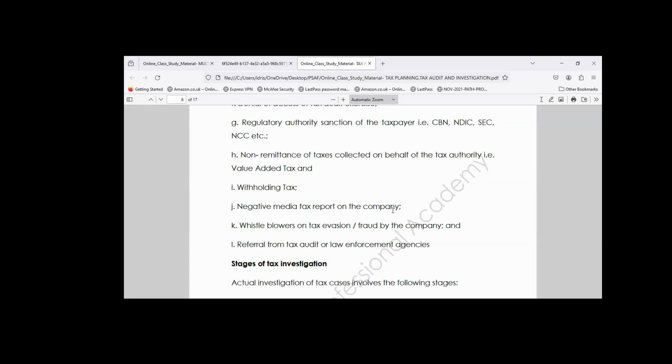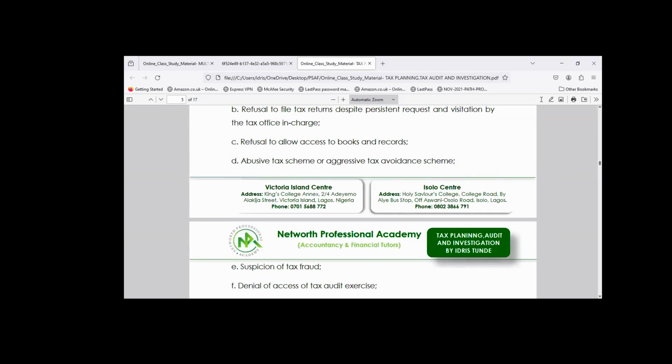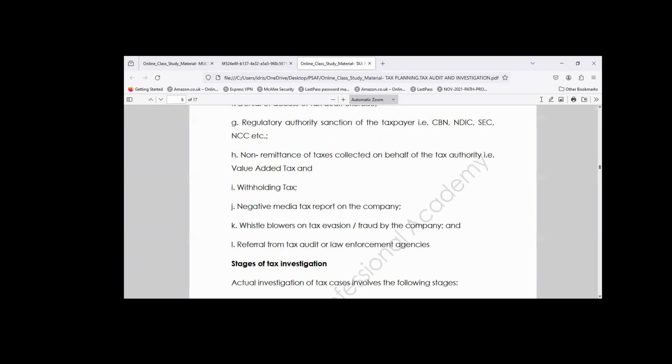He may go to the Pencom office to say, I want to apply for my pension, 25% of my pension. He knows that the company did not pay. When Pencom checks, Pencom sees that they did not remit any pension for you. And the man will say, but I worked for 5 years for this company. By that time, Pencom will launch an investigation of the company as regards pension. They'll go and investigate the company. So those are the reasons, conditions, circumstances that may warrant tax investigation to be carried out.